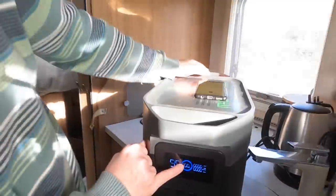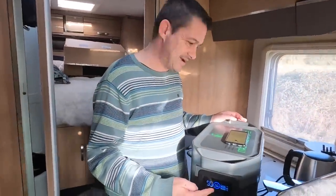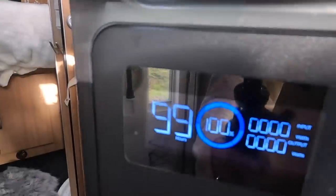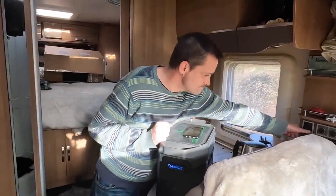I didn't think it would. Okay, so it has. And there's no input now, although it's still charged. It is 100% fully charged. Right, you can unplug it.